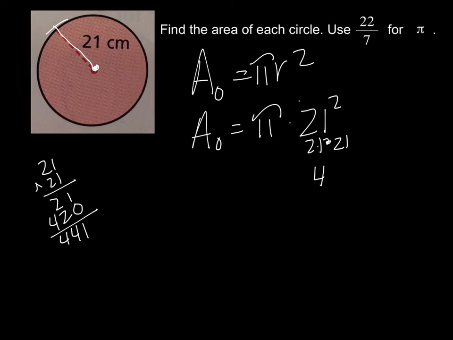So I'm going to do that on the side. You can do it in your notebook to help yourself remember how to do so. When I multiplied that out, I got 441 times 22 over 7 equals the area of our circle. If I were you and I got to a problem like this on my assignment, I'd take the time to see does 7 go into 441 because nobody wants to sit here and multiply 22 times 441 and then divide by 7.